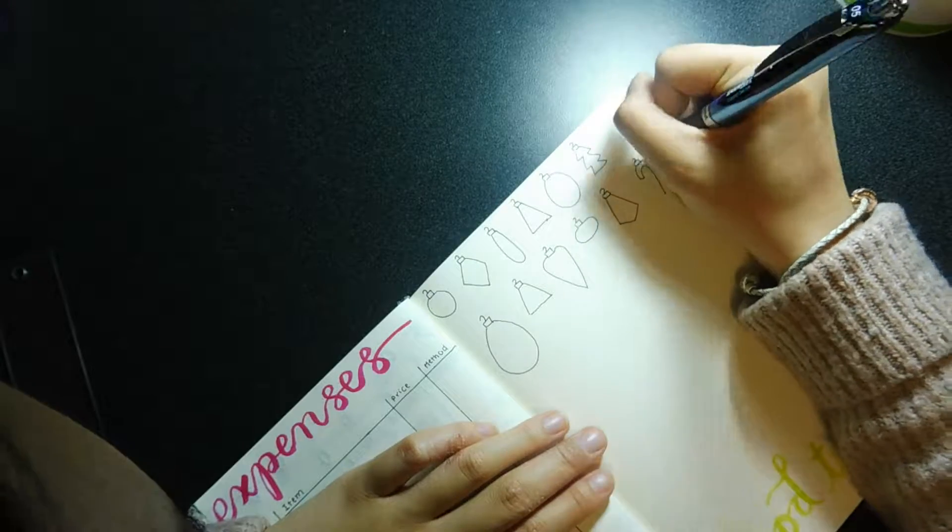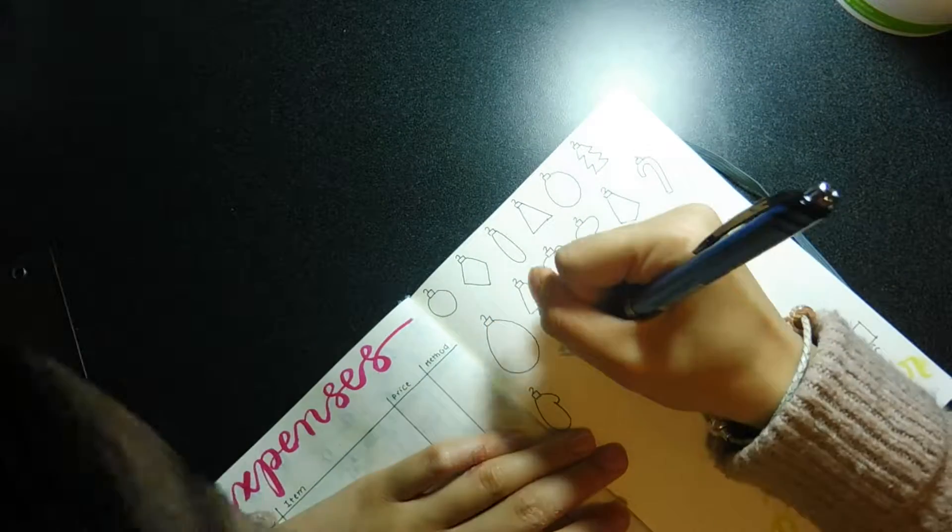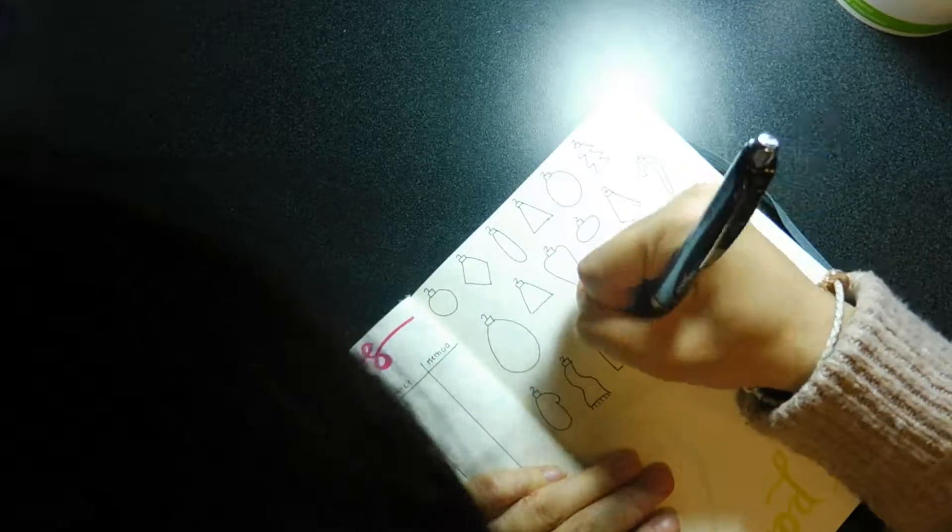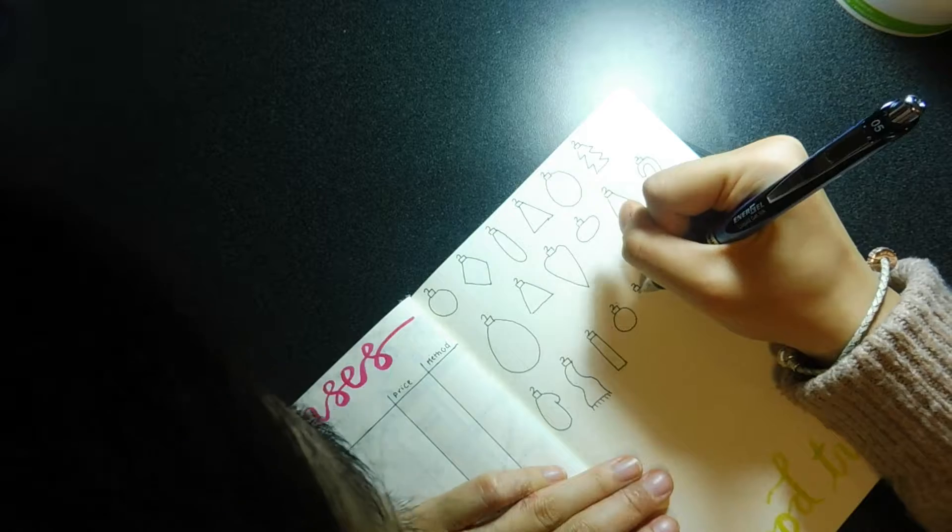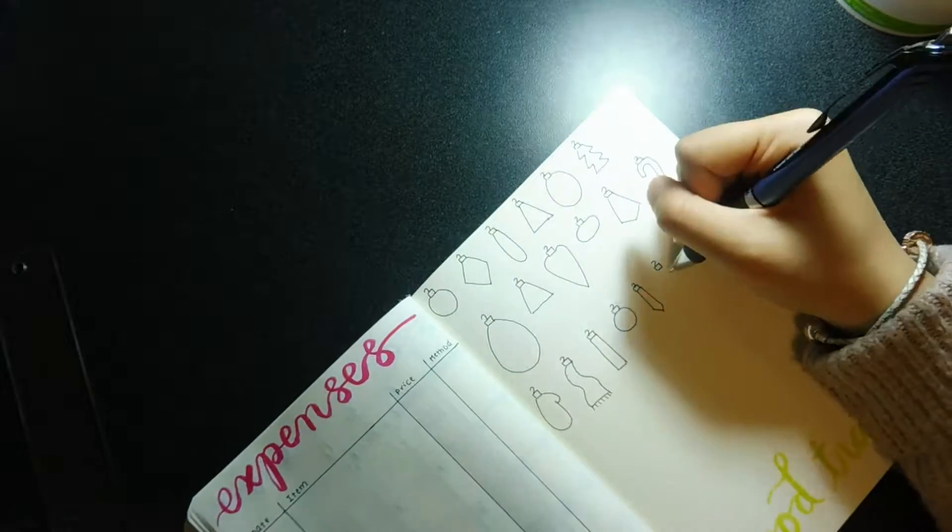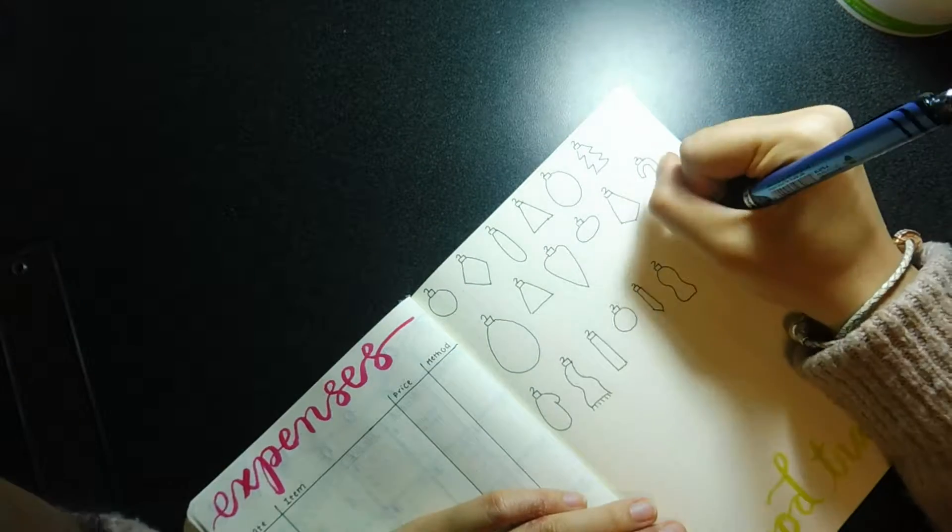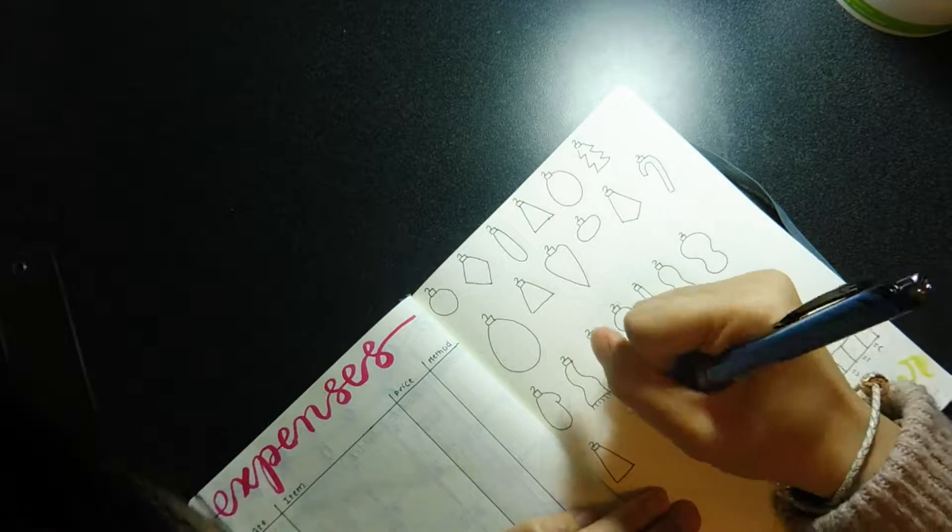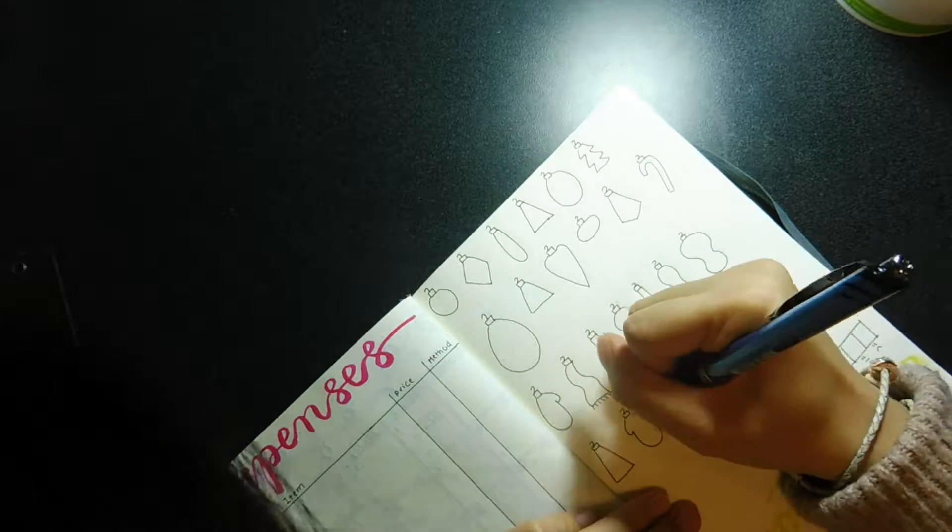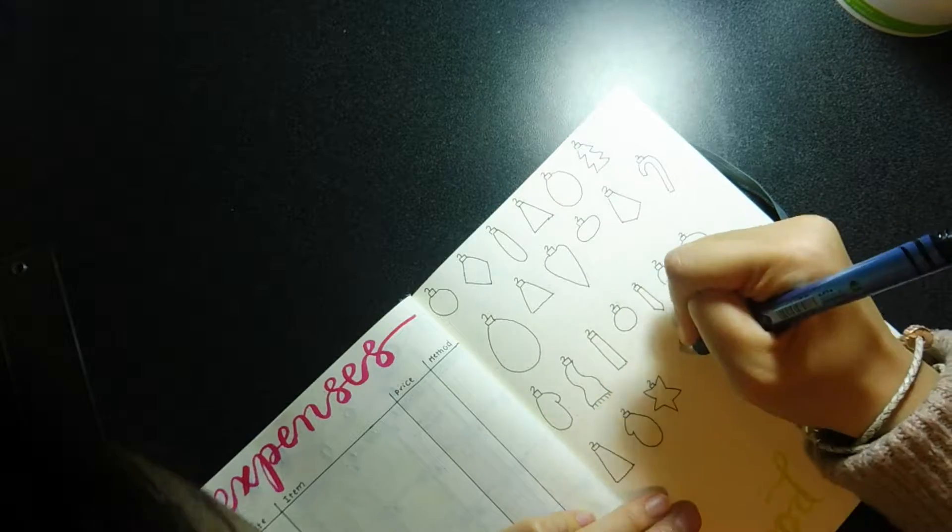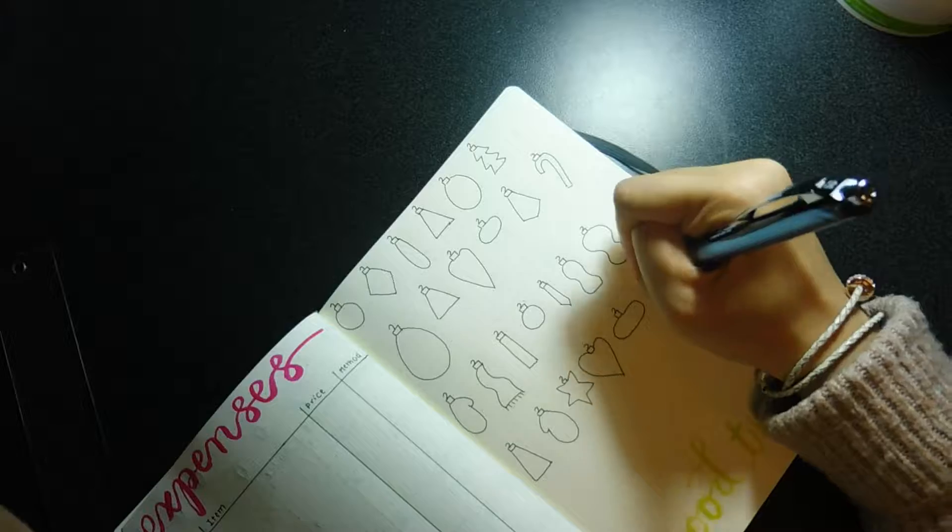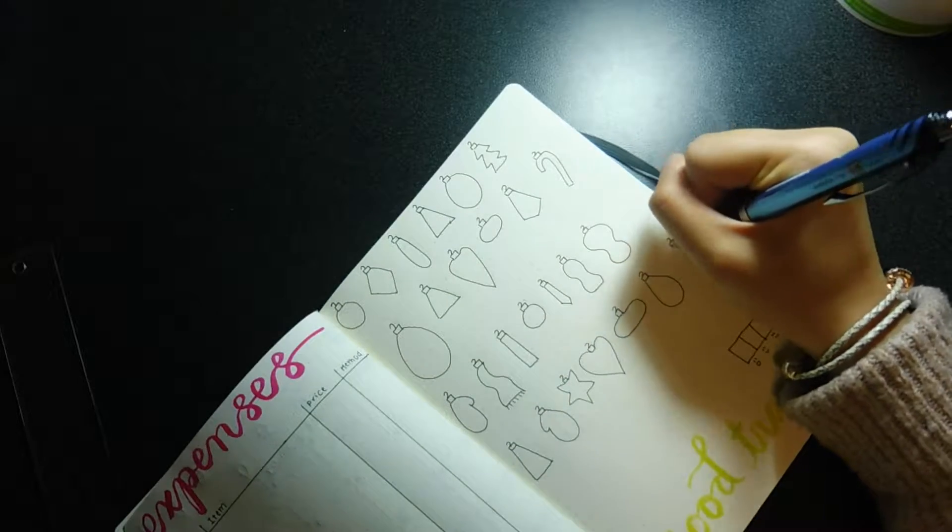After that, I decided to move on to my mood tracker for the month. This month I decided to do little ornaments for each day, and then every day I would color in a corresponding color. Like happy is like a really light color, stuff like that. I'm working on trying to make every shape a little different and fun just so I can be a little more creative. That's basically it for the mood tracker page.